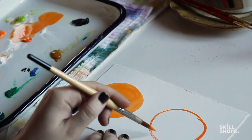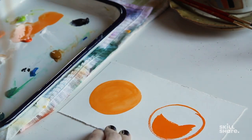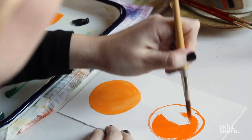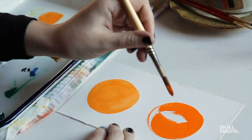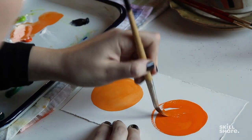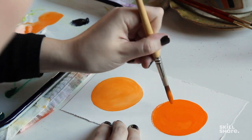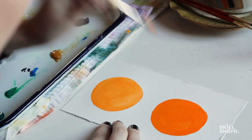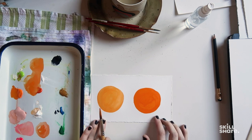Now on the other side I'm going to do a thicker application. You can already see I've got less water so I've got less glide. Instead of dipping in water to spread it out like last time, I'm going in for more paint. Obviously it takes a bit longer to get a thicker application, but you might really enjoy it — or you might enjoy both. Using the same colors, you can see I got a much more saturated orange by laying it on really thick, but I used more paint and it took longer.